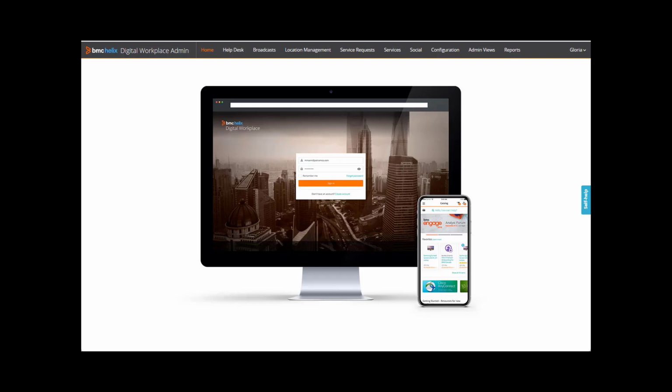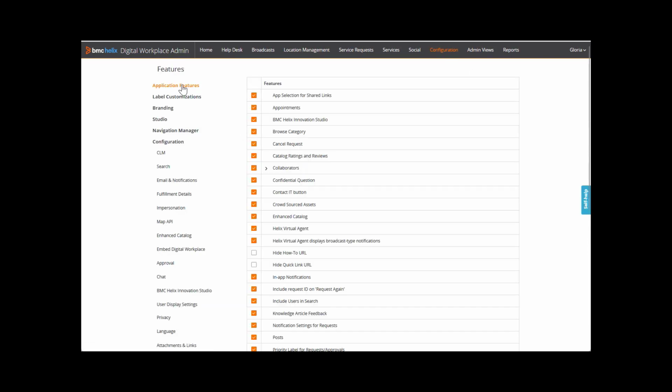Each of the sources of each search result will have to be managed separately, as they will have distinct characteristics and different content. We are going to see how to configure global search for Digital Workplace. In the Digital Workplace admin page, go to Configuration, and in Features, go to Search.